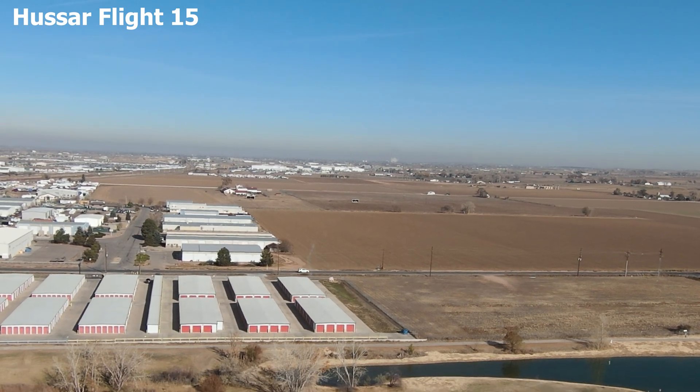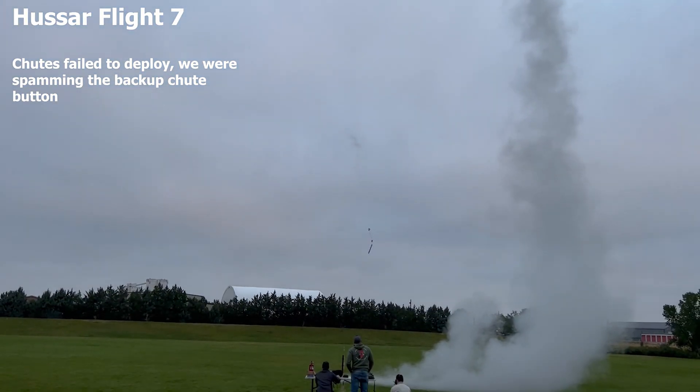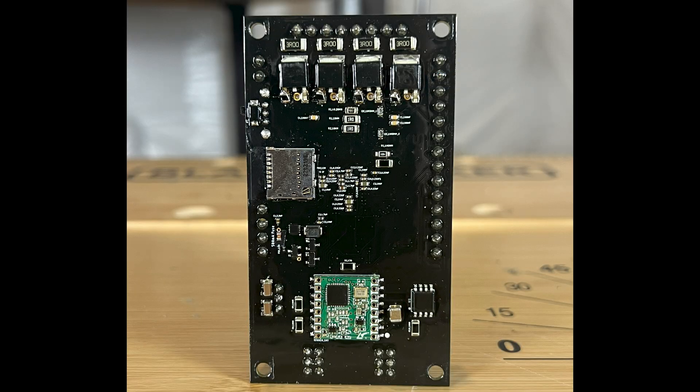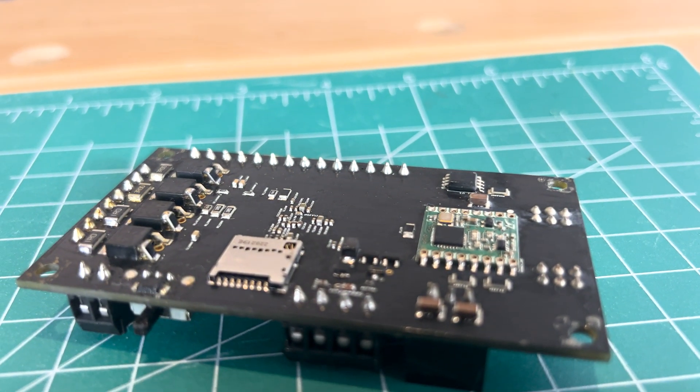You'll notice in a few of these videos we're really hyper-obsessed with chutes all of a sudden — parachutes, parachutes, parachutes. The problem was when you have a MOSFET, it kind of acts a little like a capacitor on the gate, and as you charge that gate up so that it can open, you pull a lot of current from that pin. I don't know if it was pulling too much current that the TNT 4.1 MCU couldn't handle, but putting a resistor on the gate of the MOSFET actually fixed the problem. This was massively fundamental to Eagle, because for you to land the model rocket properly, you need to be really trusting in your MOSFET turning on so that the secondary motor can light.